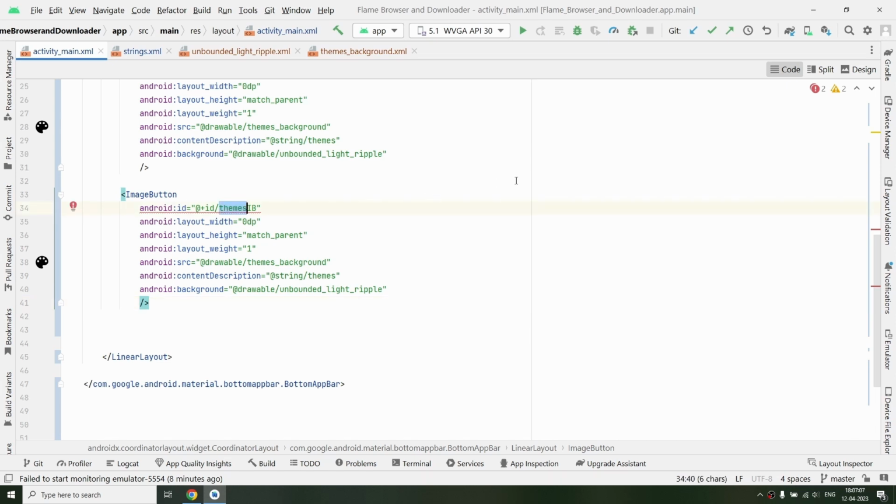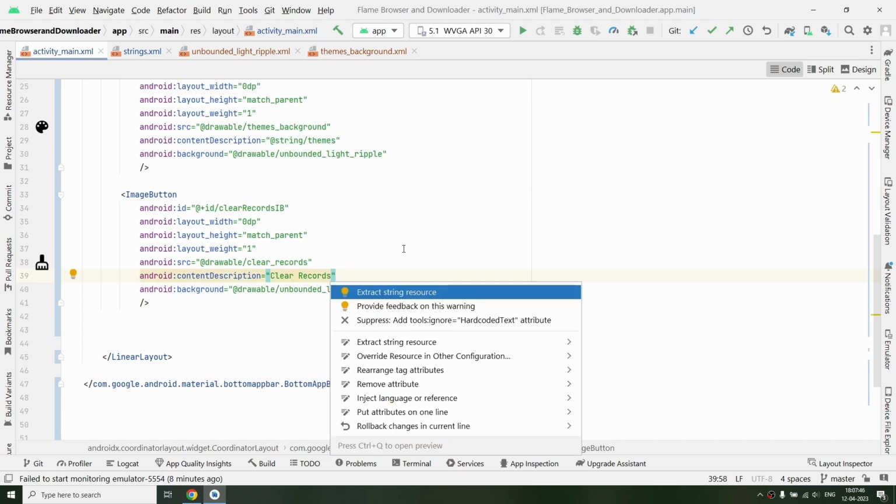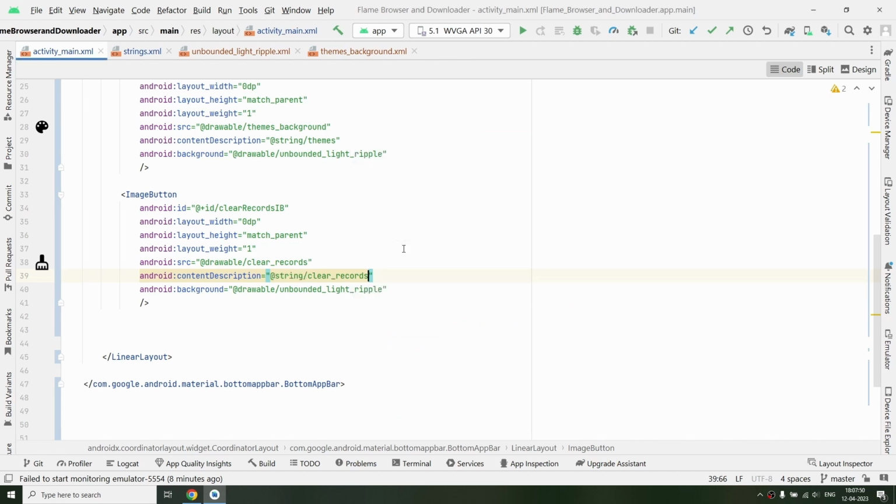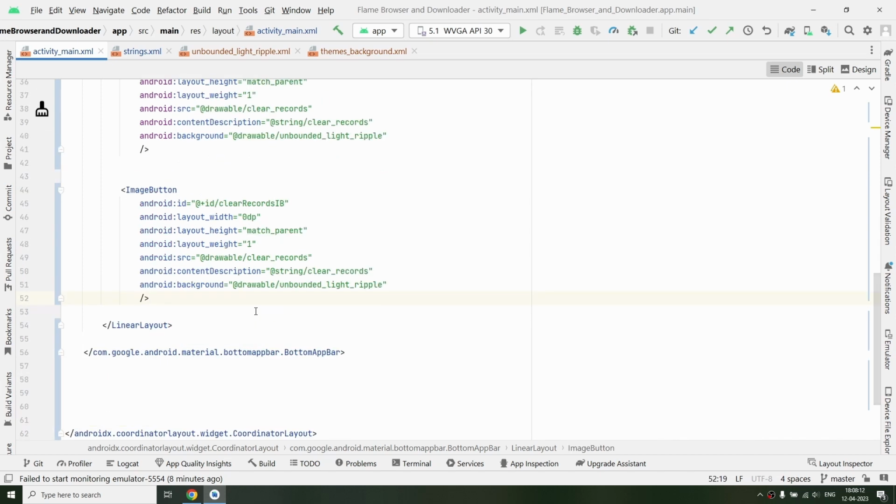We'll specify its ID as clear records IB. We will use clear records as its source. We'll specify clear records over here as a content description, and we will extract its string resource. Just copy this image button one more time.